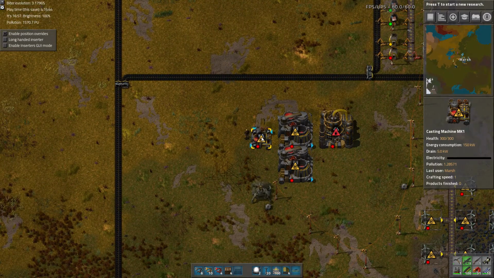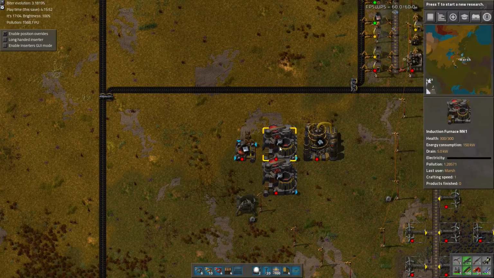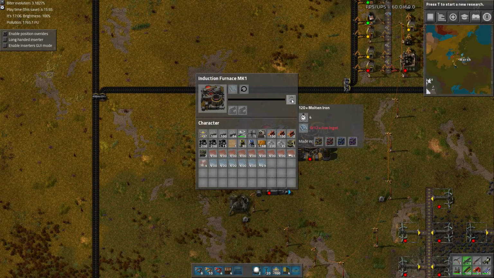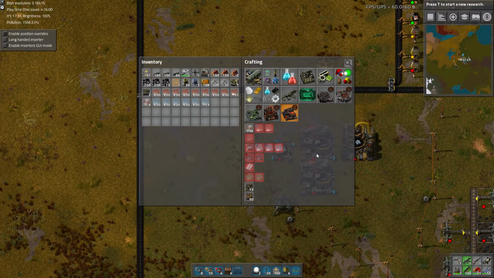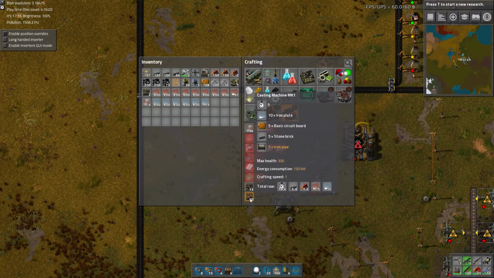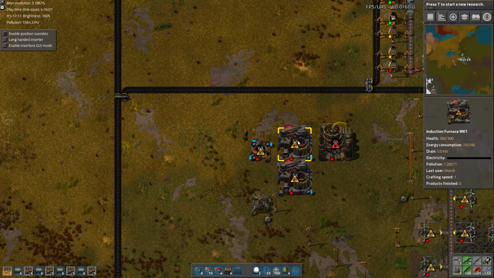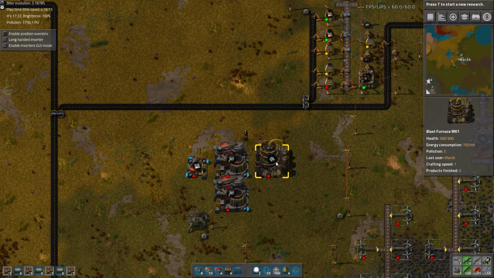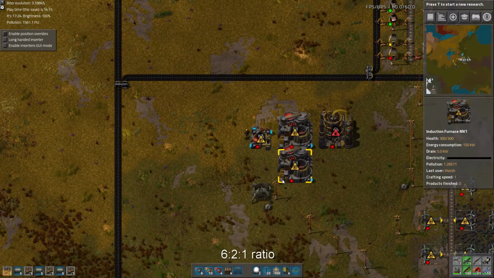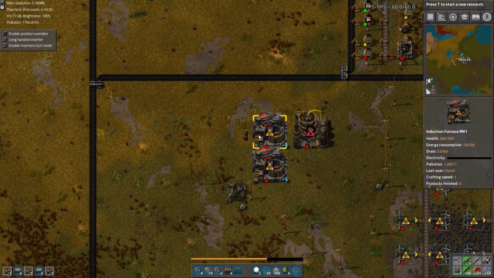Now the crafting speed of the casting machines is 1, and it makes 1 iron plate per second. And this one makes 3 iron plates worth of molten iron per second. So that means we're going to need 3 per induction furnace. And since we have 2 induction furnaces per blast furnace, we'll need a total of 6. So that's the ratio there. I won't place them down or anything because you got it.